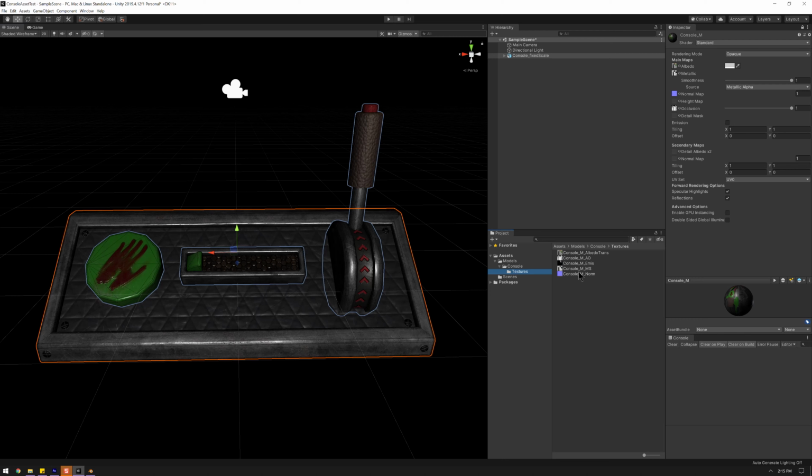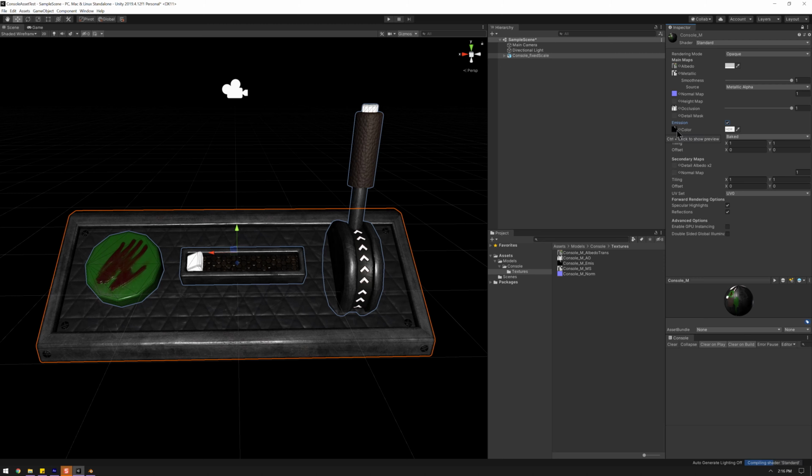Come back over to Textures. You'll notice we have this emission map. By default, under console_m, emission is turned off. We need to add that. If you do not have emission on, the shader system inside of Unity assumes that you didn't want it, so it doesn't include that code in the compiled shader. Therefore, even if you make changes to emission, nothing will happen. I want to click on emission. I want to drag that over here.